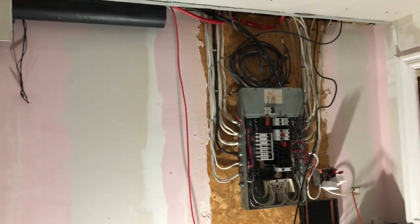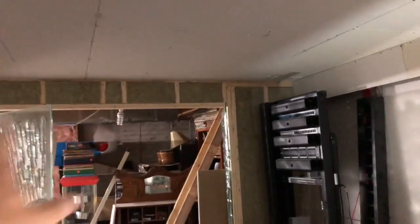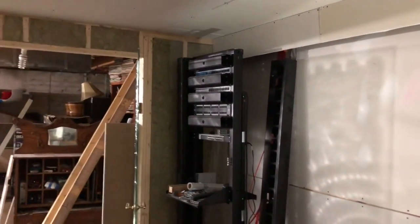And the closer I get to finishing it, I can actually hear my voice starting to echo. So this is awesome. It's a good sign. I wanted to close in the bulkhead here, and I wanted to do the drywall across here. Obviously not tonight, and that way I can get this as close to being as finished as possible.